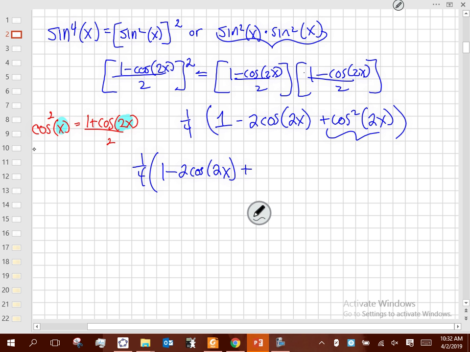So if this one was cosine squared of a, this one would be 2a. If this was r, it'd be 2r. If it was 30, it would be 60, but if it was 60, it'd be 120, correct? So what if this was 2x? What would that one be? It'd be 4x, right? That kind of makes sense to everybody? There's a 1 to 2 relationship there.